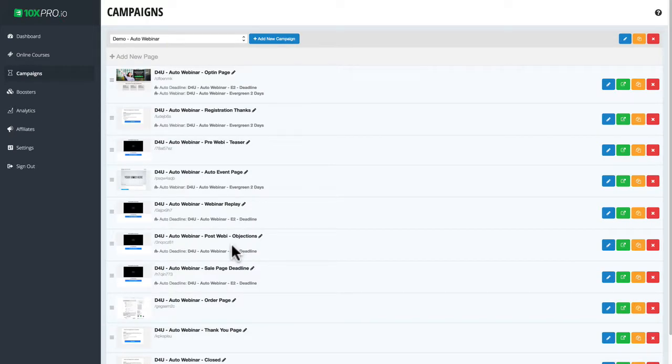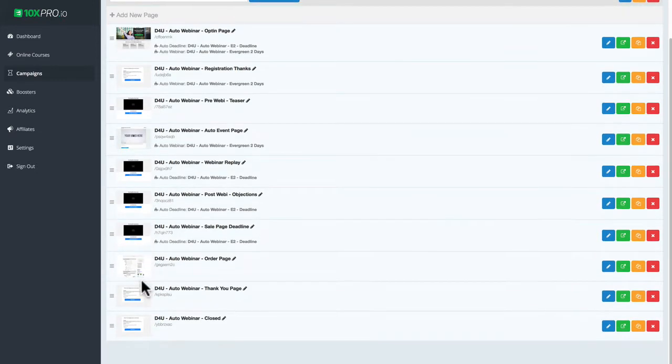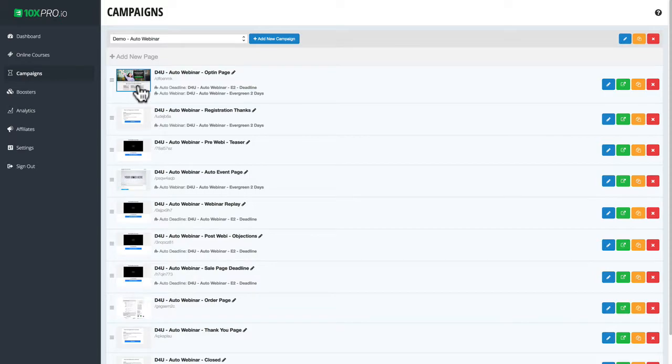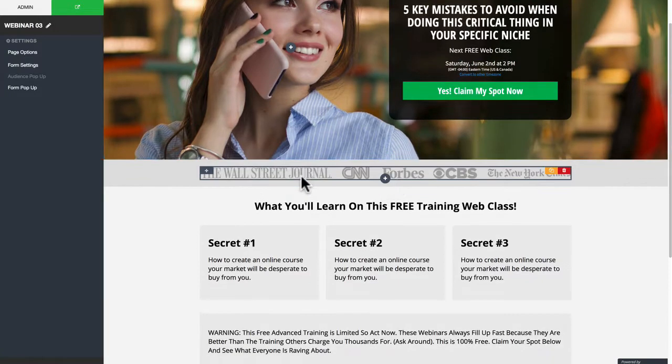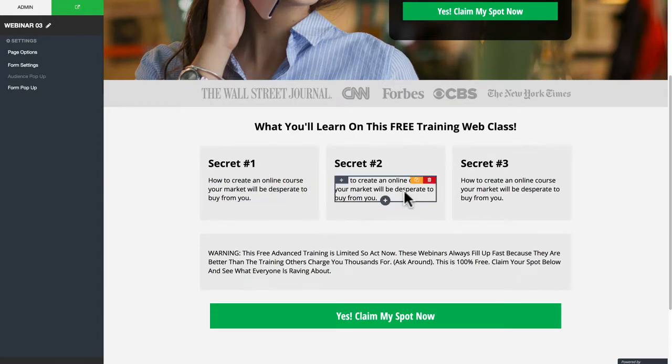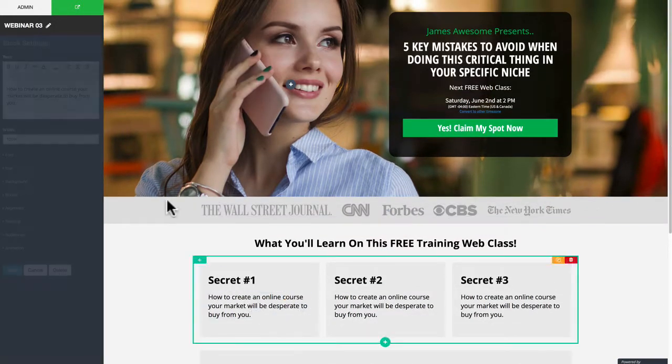Check this out. All the pages that you need to set up your webinar campaign have been created for you. You have the registration page right here. It's pretty awesome. You can, of course, tweak the design and change the image right here. You can get started very fast. This little timer is an auto webinar timer, and it shows the start time of the next webinar. You can customize everything and add anything you want. To go fast, you simply click on the box, edit your text, and you are up and running.